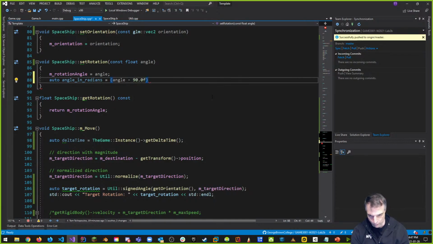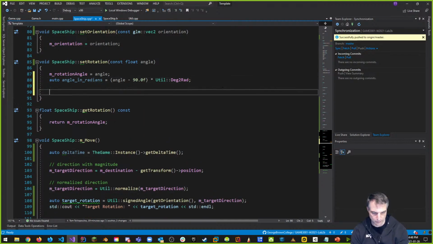Just because of the way I've oriented myself. Then I want to multiply by another util, which is degrees to radians. This converts my angle minus 90 degrees into an angle in radians. Once I have my angle in radians, I can create my two new coordinates. Remember, what I want to do is create my orientation.